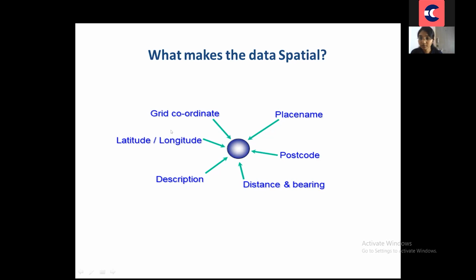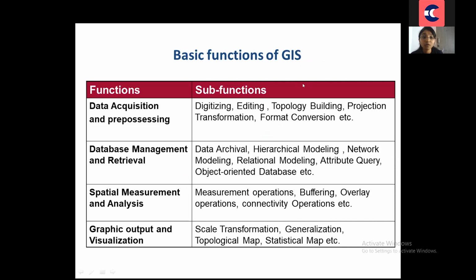So grid coordinate is one of the important things. First of all, you have to have the projection system decided for your data, and then based on that projection system, you will have latitude and longitude. If you have a geographical coordinate system, then your latitude and longitude will be in degree, minute, and second units. To simplify, if you have converted it into a projection system, meaning it is on the planar surface, then it will be in meters.